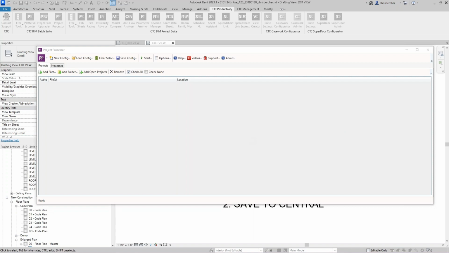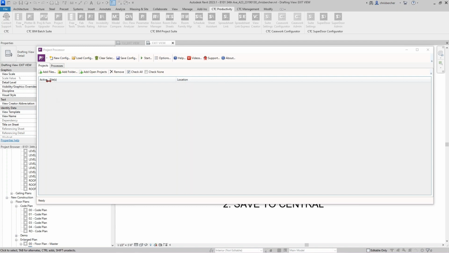Say we're coming up on a deadline, like the 100% CD set, and we have to submit the model to someone, whether it's for the owner to have a copy for their FM models, or maybe you're sending it off to the architect so that they can use it as the backgrounds for them, or maybe it's just getting really large and we've identified some key areas that need to be cleaned up, or the project's over and we're archiving it, right? And then there's more. I'm sure you guys are creative. You can think of more reasons why you should use this tool.